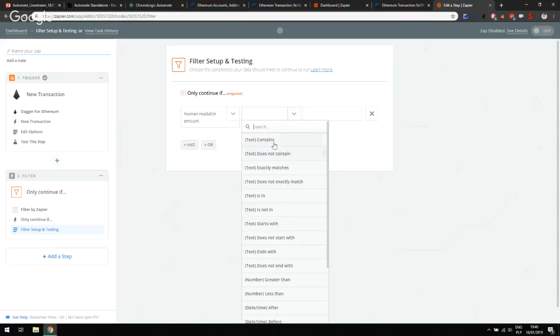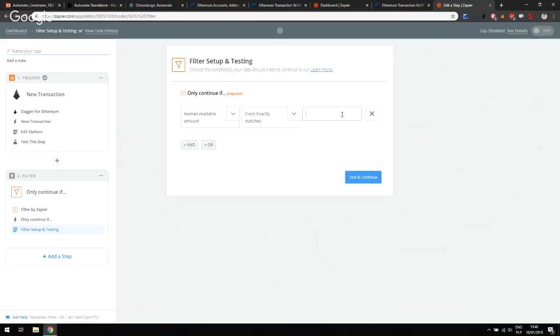So text exactly matches 1 ETH. And we could add more here, but this is actually what we wanted to do. So when Alice receives 1 Ether, then our action will be fired.